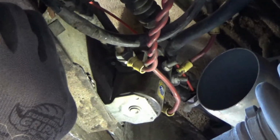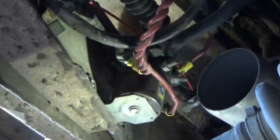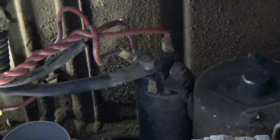So first order of business is going to be to check these wires, I suppose, and chase them back to the starter. The starter, let's see if I can get you guys to see the starter. You can see it right there. Oh, I'm a little squirrely.